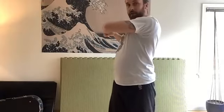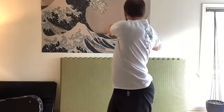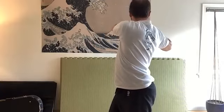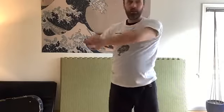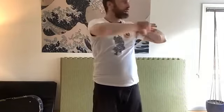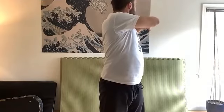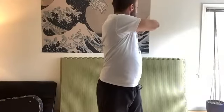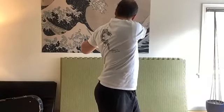So your fingertips again are trying to be pulled directly behind you. And then trying to go all the way around behind you this way. So you twist as maximally as you can. And then back to the center. Switch hands. And then start by reaching to the back wall. And then right around behind you. And then back to the center.